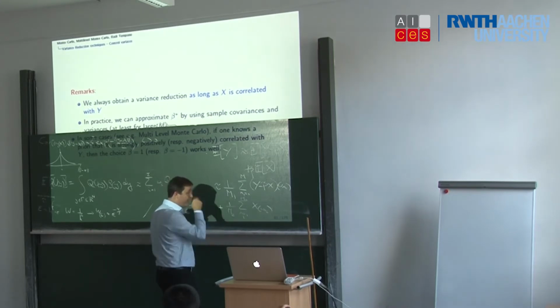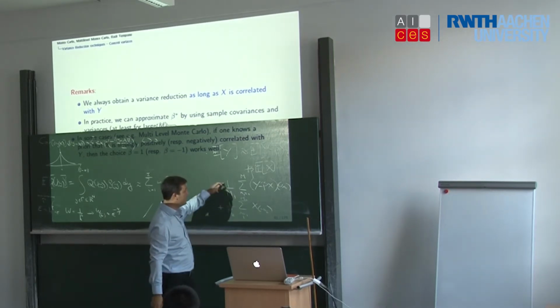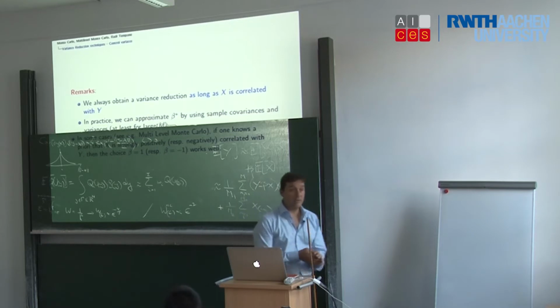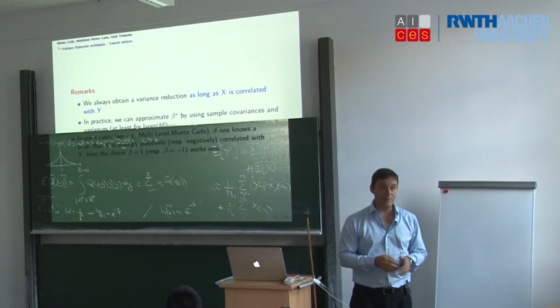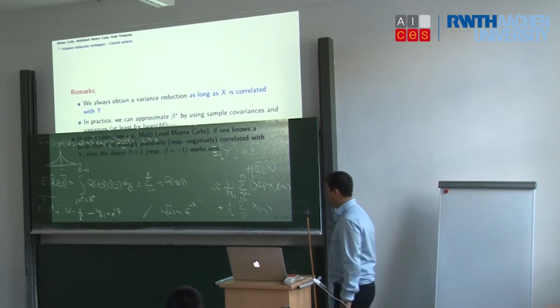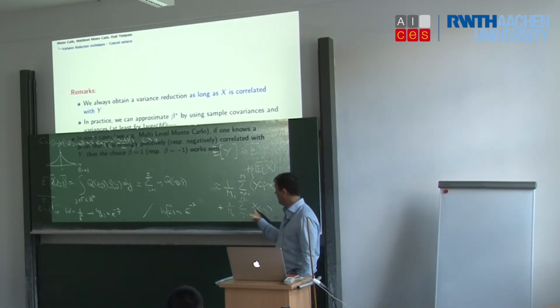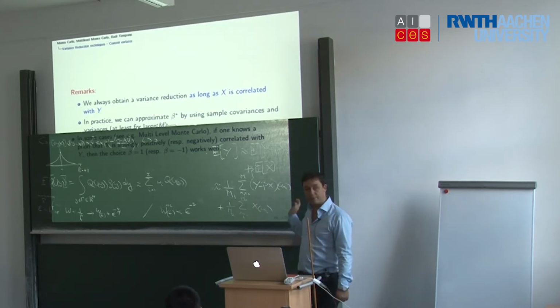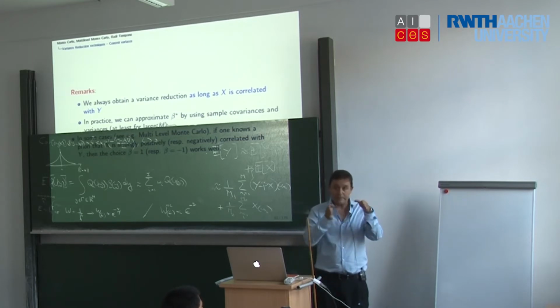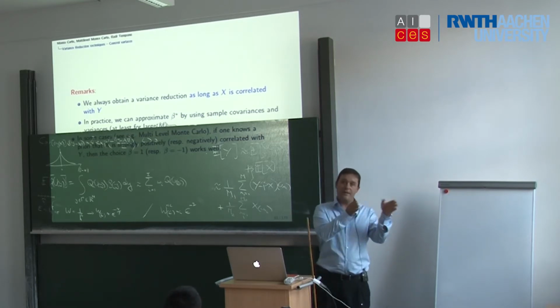When I go and compute the variance now for this estimator, I have to sum the variances. I can optimize with respect to M1 and M2, and you will see that you have an advantage, provided again x is sufficiently cheap to estimate, and x is sufficiently correlated to y. And now you say, okay, why should I stop here? If I have another guy that is actually close to x and is cheaper than x, I can have a third term, and I can keep going. So I can have a cascade of x's, one trying to reduce the variance of the previous one.